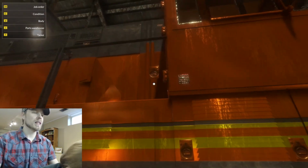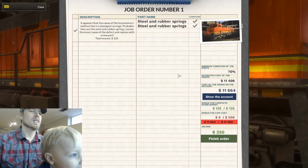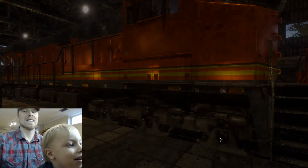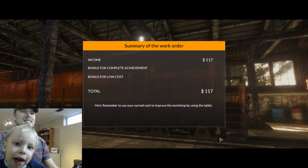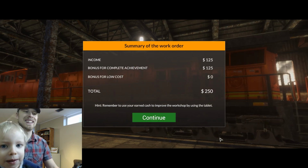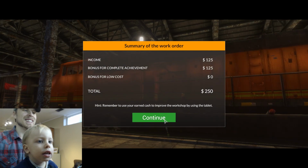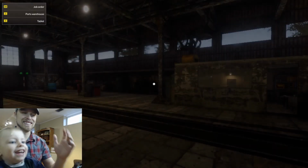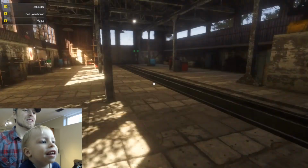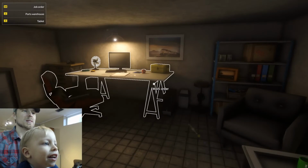All right, you ready to say goodbye to the train? We fixed it. Goodbye, train. I fixed you. Bye-bye, train. He's backing up. Oh yeah, he is backing up. Good job. High five. There we go. And another train. Should we get another train? Yeah, to fix.